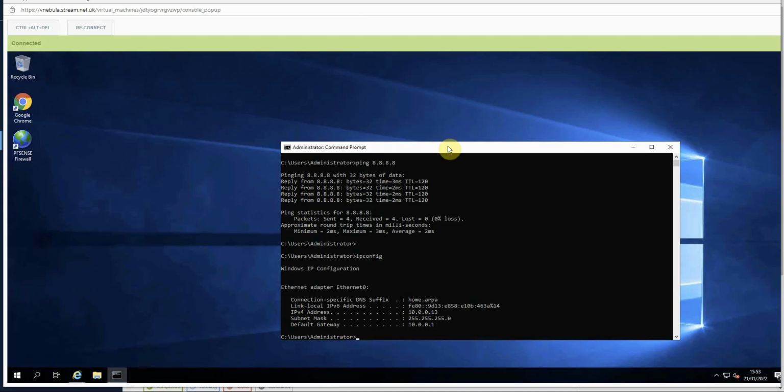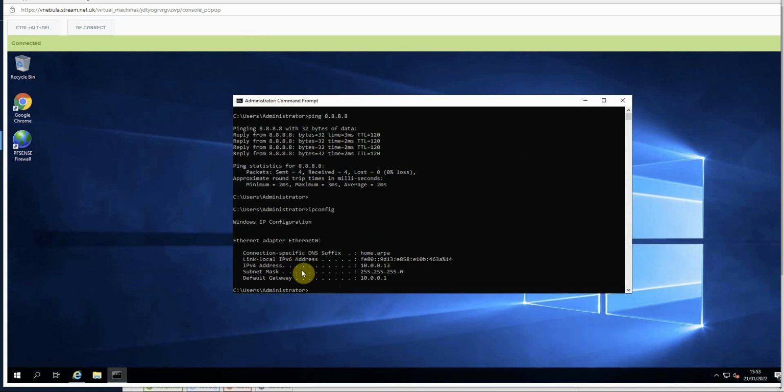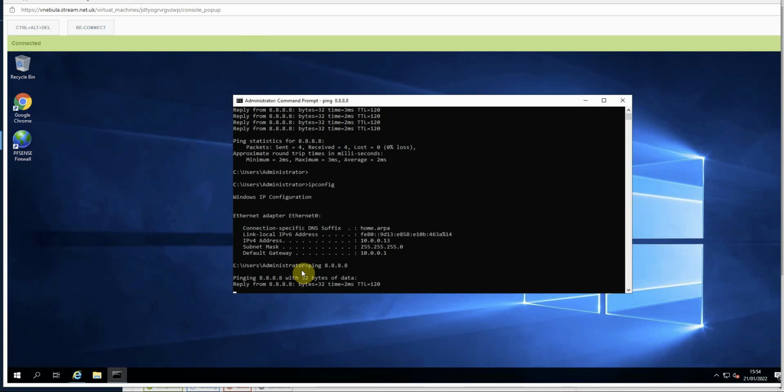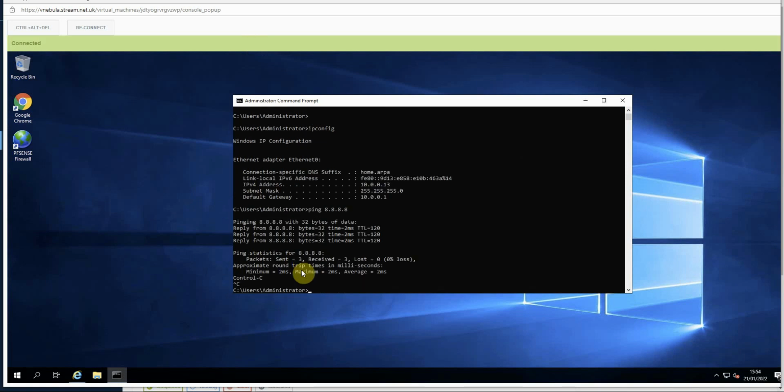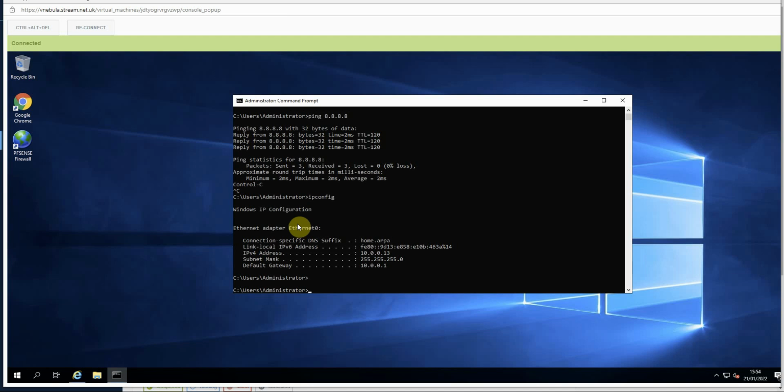And so here is my Windows 2019 server. You can see if I ping out quickly 8.8.8.8, I can get to Google. If I take my IP config, you can see my IP address. So you can see I'm on 10.0.0.13 with a default gateway .1.